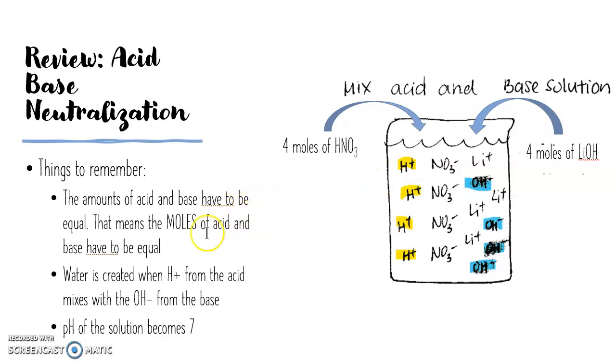So same thing. If we have a certain number of moles of acid, like 4 moles of acid, you need to have the exact moles of base in order to neutralize it. So what I did here was to represent 4 moles, I used 4 hydrogen ions. Each of these represents a mole. And then I took 4 moles of hydroxide, and that way they can neutralize each other. Keep in mind that water is created. We take the hydrogen from the acid and combine that with the hydroxide from the base, and that makes HOH, which is water. And that gives us a neutral solution of pH 7. Okay, so that's a review from before.